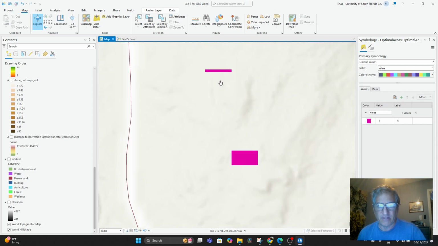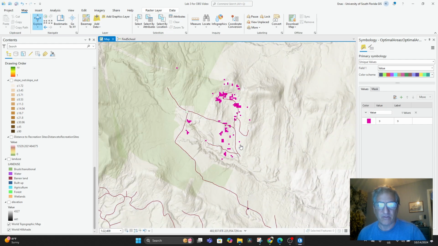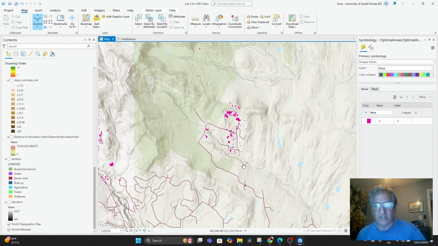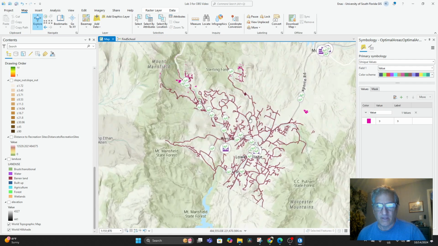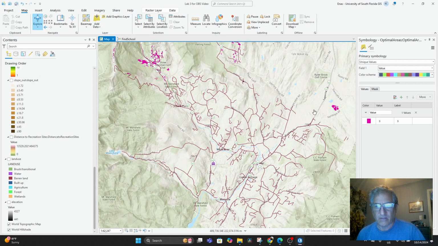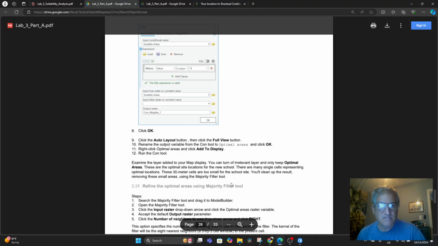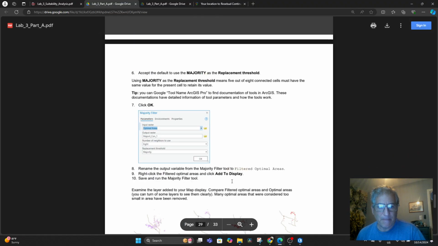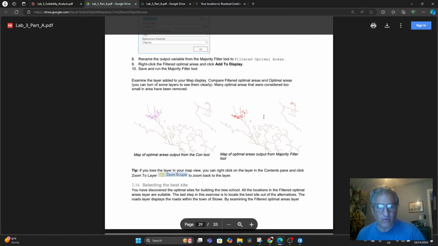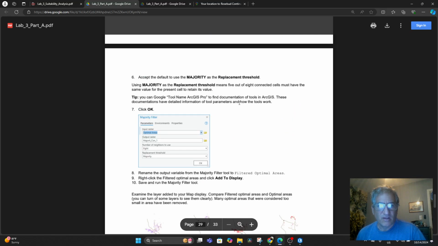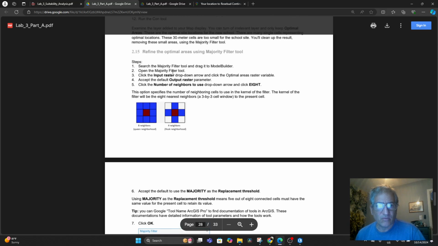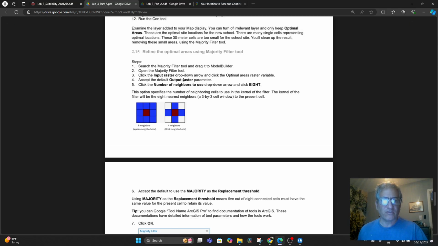It's a 30-meter pixel, so you can't build a school there. And that's why we're going to use the majority filter for those little things.